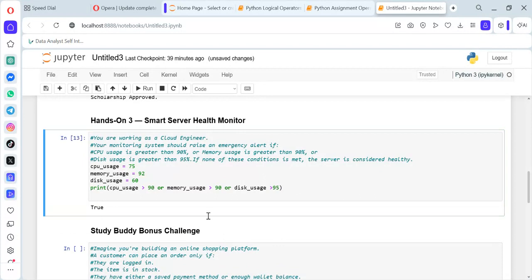Okay, display critical alerts or system else.